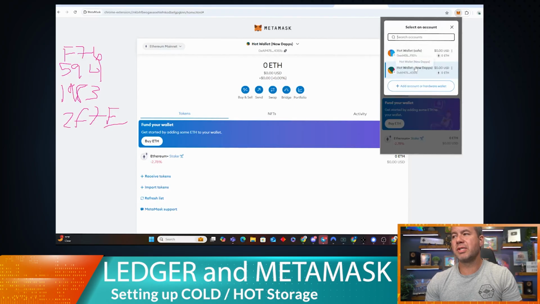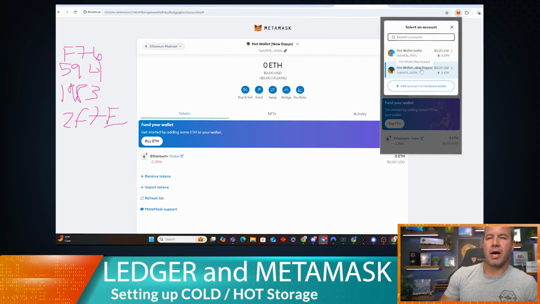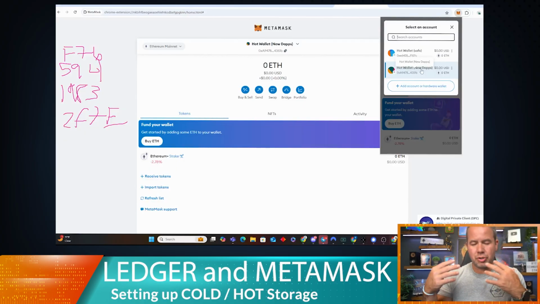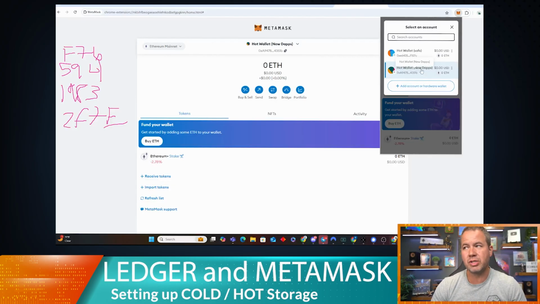This wallet's going to be one where I got a link to a new website that I want to connect to and try out, and I was told I should use it. So I'm going to connect with that one first and make sure it's safe. And if it is, then that's fine. I'll go connect it with my hot wallet, safe wallet eventually, and start using it there. But this is for anything new.